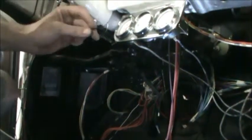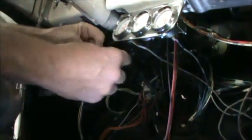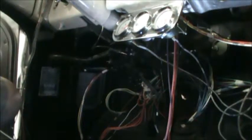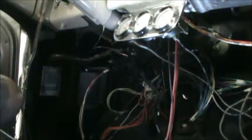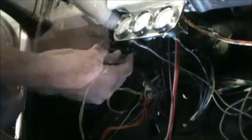All right, now on horns, I like to get a clip on here so I can disconnect it up underneath the dash if necessary, because occasionally horns just go off and you can't get them to shut up. So we'll have a quick disconnect in case that happens.